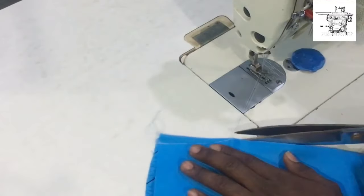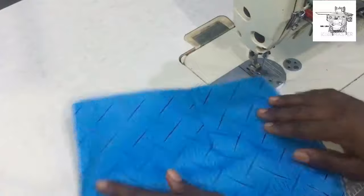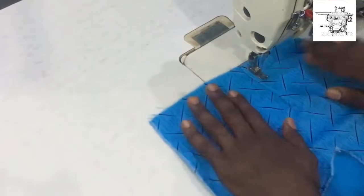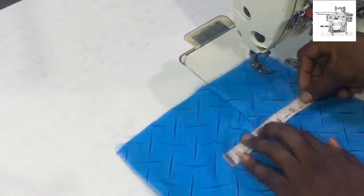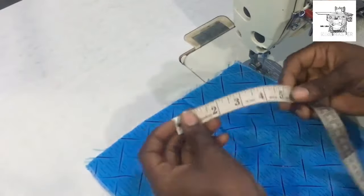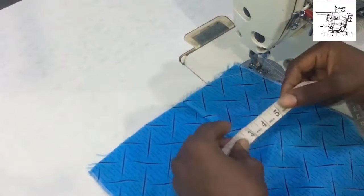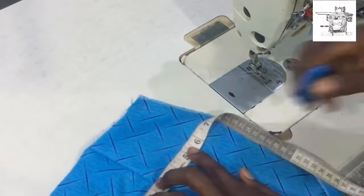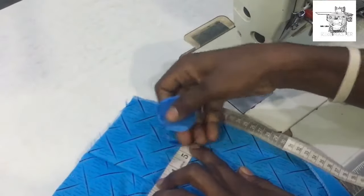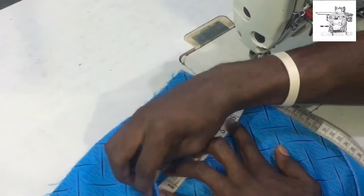So watch very carefully. This is one of the best and simplest methods to fix your back pocket, and I hope you guys are going to understand it very well. In case you have any question, don't forget to ask in the comment section, and I'll get back to you. Now my back pocket, I'm going to do 5.5 inches back pocket by 2. I'm going to fold it by 2 like this. Then the center, I'm going to place it at that dot like this, so that I will get accurate measurement of both sides. You can see.